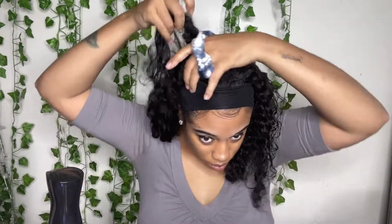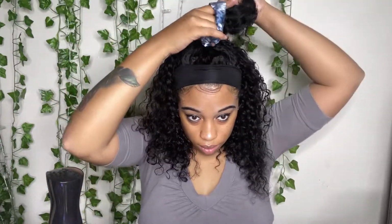So here's where I'll stick the teeth into the front, and this just ensures that your hair won't go anywhere. I only stuck the one in the middle in. You could stick the two on the sides in just to be secure, but I'm just doing a top knot ponytail right there, so I just decided to have it secure in the middle.